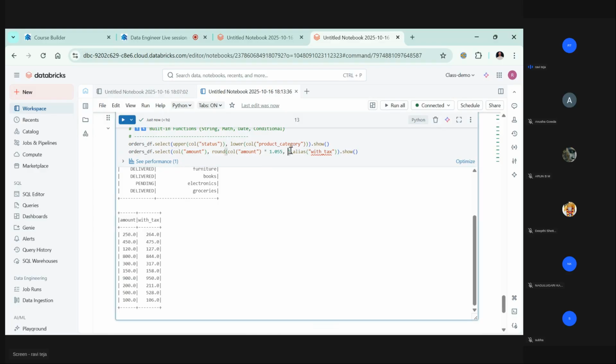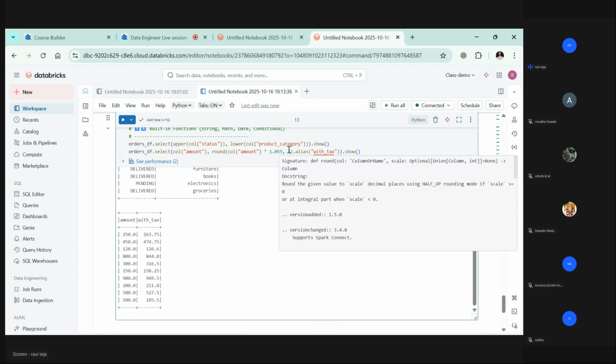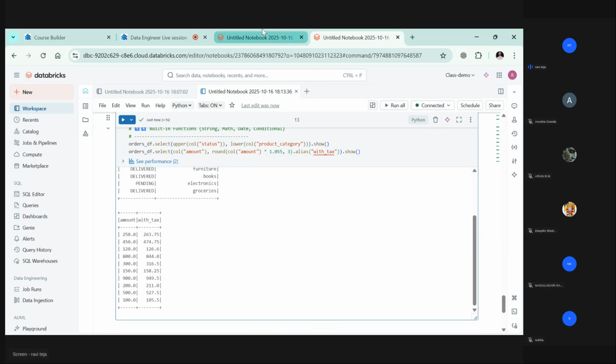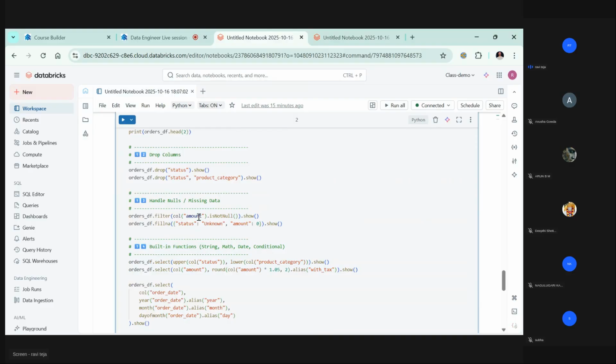Let's say if you have 2, that means not more than 1 decimal. See, not more than 1 decimal. Now let's go with 2. See, not more than 2 decimals. This will tell you not more than. Let's say I go with 4, 4 you will never see. So let's go with 3. Okay, all are 2 and they are less than 3, which is not more than 3. So this will help you do those things. These are the built-in PySpark functions available for you.